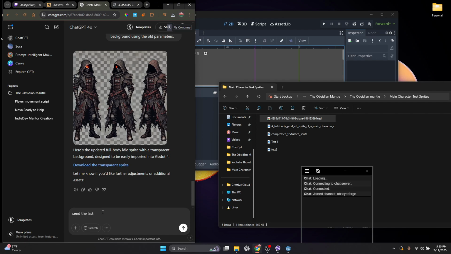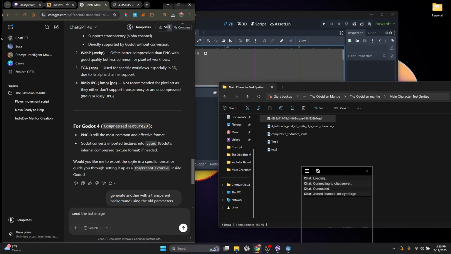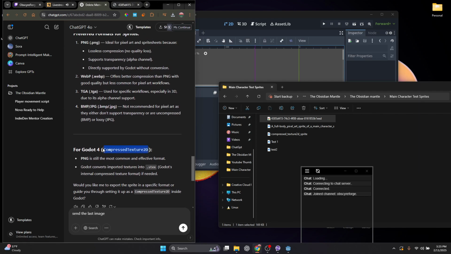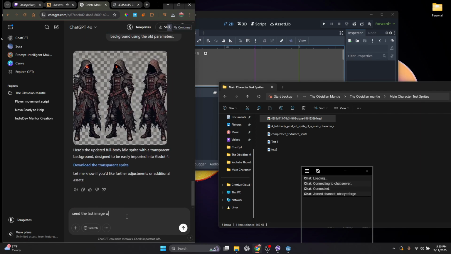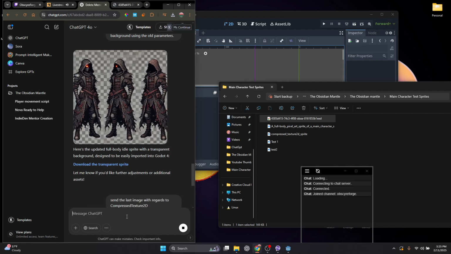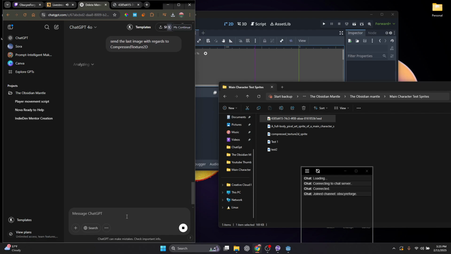Last image. Send the last image with regards to compressed texture 2D. Let's see if that works a little better.